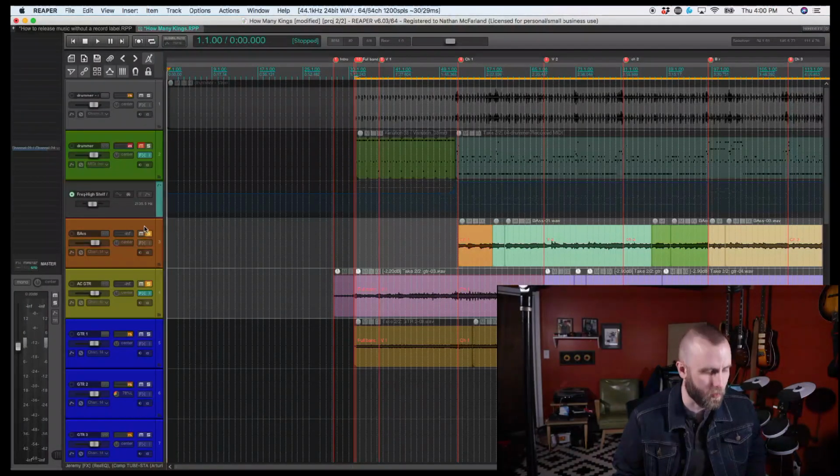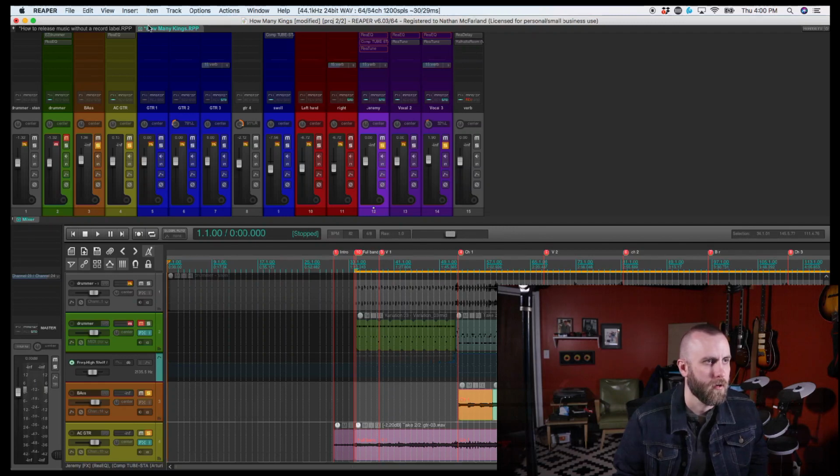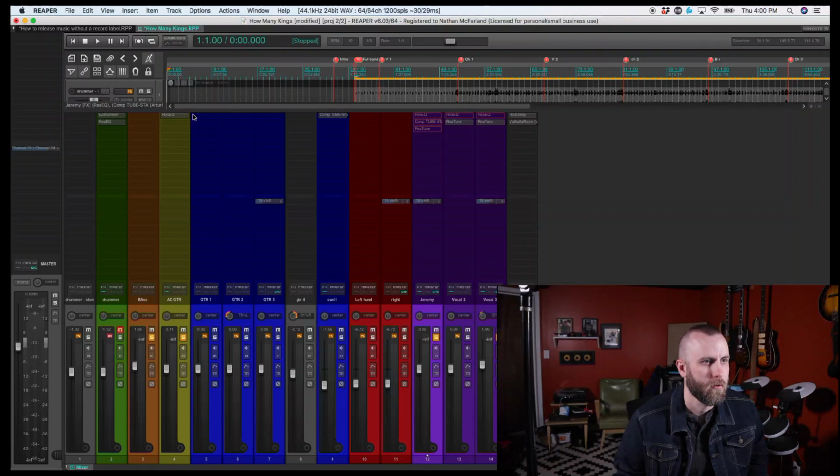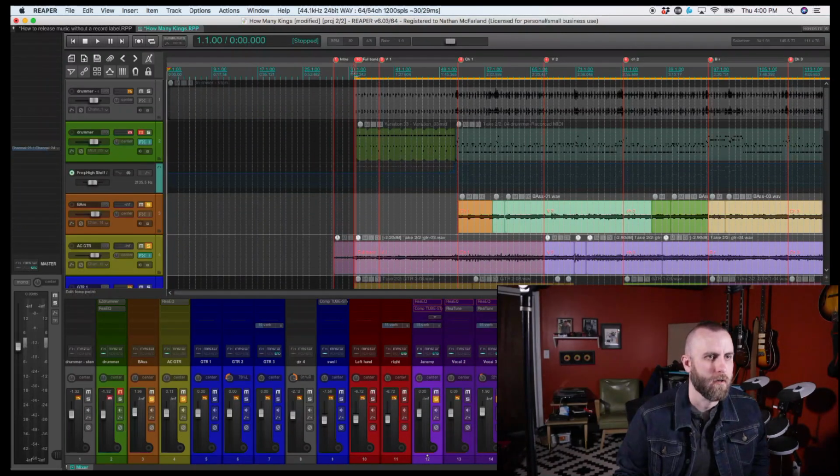This is a neat look as well, kind of has like a muted color. I can even go in here and let's say I want to dock the mixer, and then let's move the mixer down here. Alright, so there's the mixer down below, and then we have our tracks.